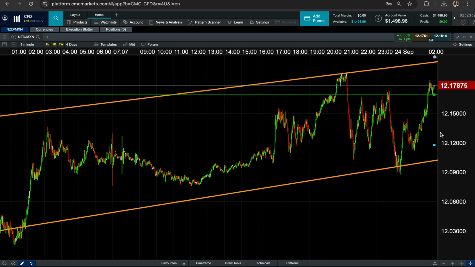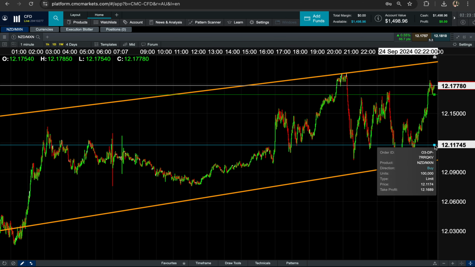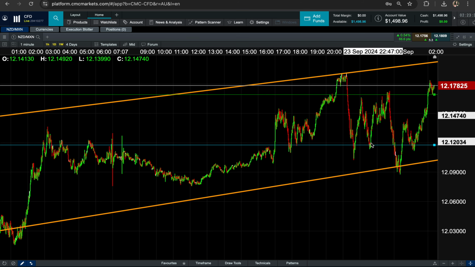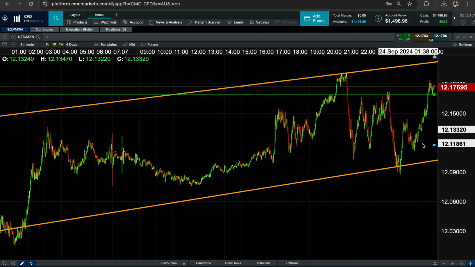I'm expecting it to come down by tomorrow and touch this blue line where I placed a limit order, and I placed at a position where it is touching 3 points. And I'm not waiting for this to go all the way up. I'm taking profit where it's touching this point and this point. So I'm planning to take profit here, or I might take it even sooner. That depends on tomorrow. So that's how I place a limit order.